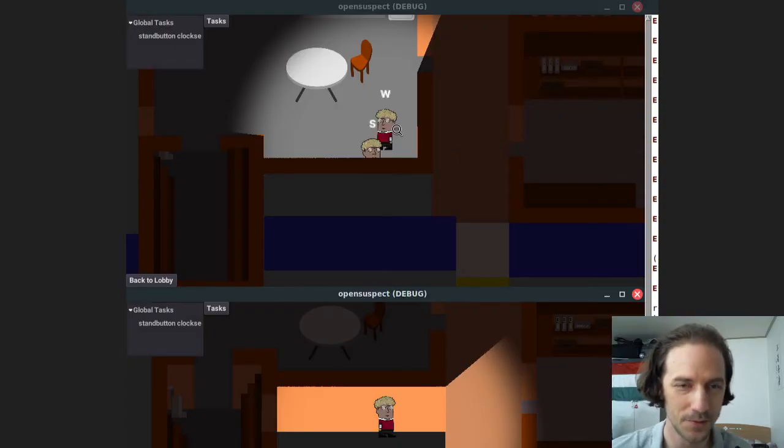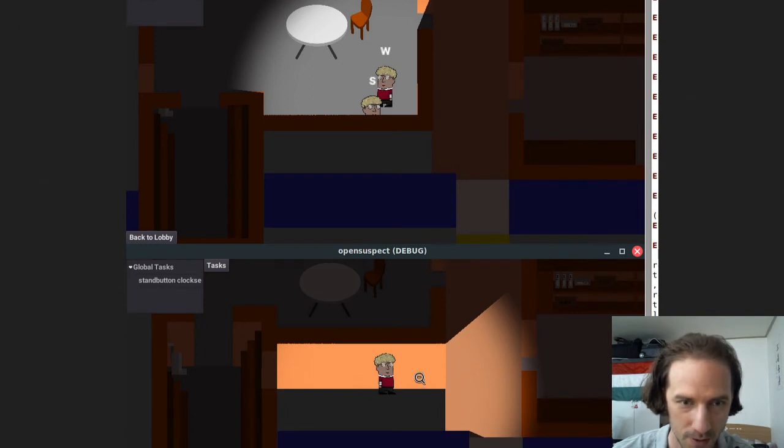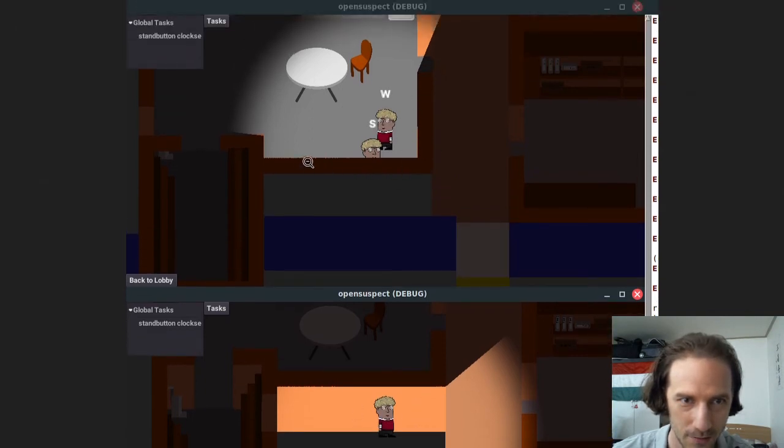Because I've already solved this problem, I can only show you from an old screenshot what was going on. You can see that this is what you see in the bottom here when you are below the wall, and when you move to the other side of the wall, and this wall has disappeared, like in this case I just removed the whole wall for testing purposes, you can see that because this character's position is just below the wall, you can see the head shown above the wall, because our light occluder is only at this point.